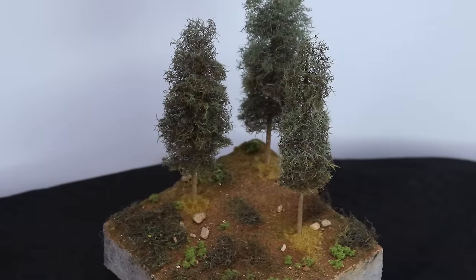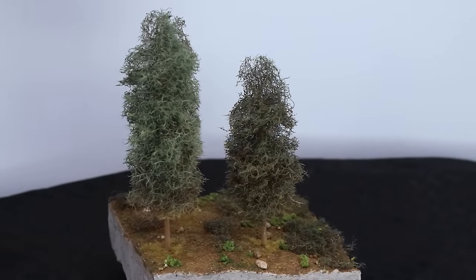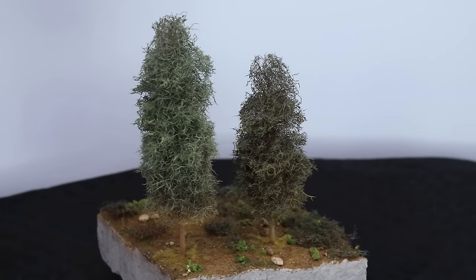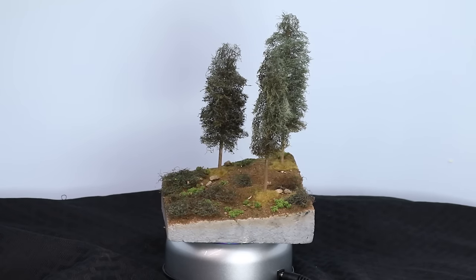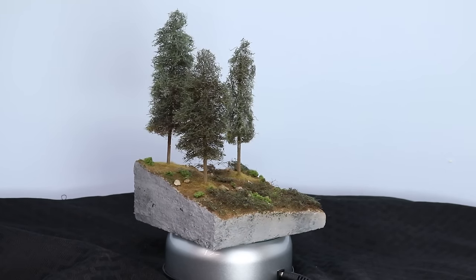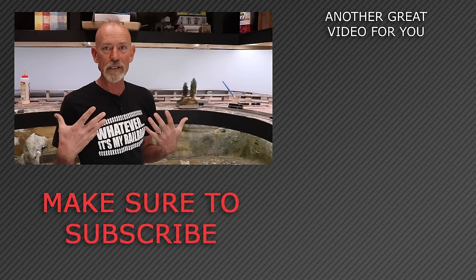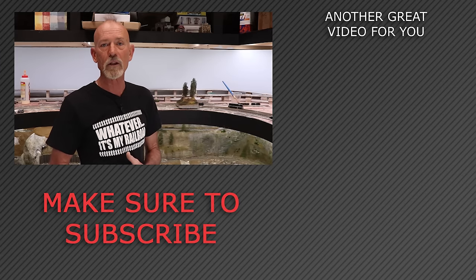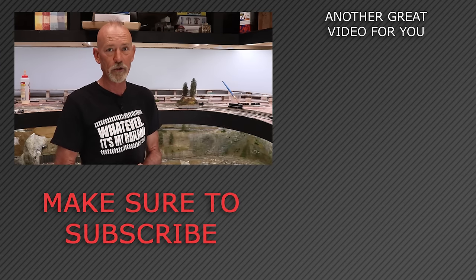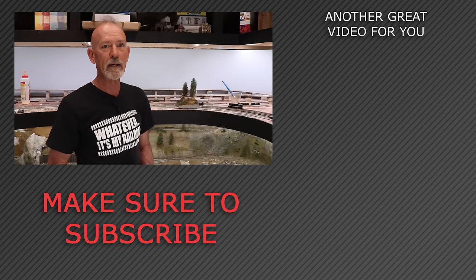When it was done and dried, this is what I had. That project took me about five hours on a Friday night and I really enjoyed it. I made 15 trees for the back of the layout in one evening and all of them are unique and look really good. If you've just got regular-guy skills like I do and you can watch this video and put some paint and some glue on some junk, you can make trees that look that awesome. It was not hard to do. Anyway, I hope you enjoyed hanging out with me and watching this video. Until next time, I'm Steve Brown — rail on, my friends.